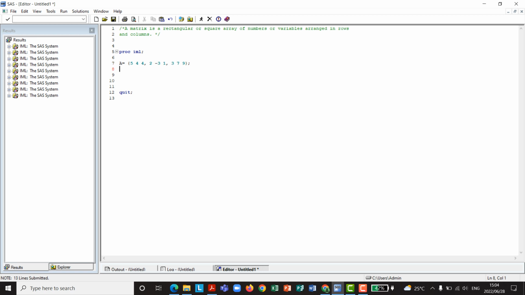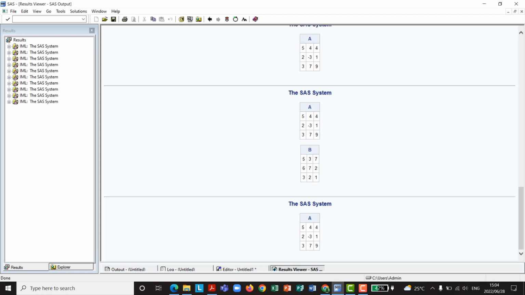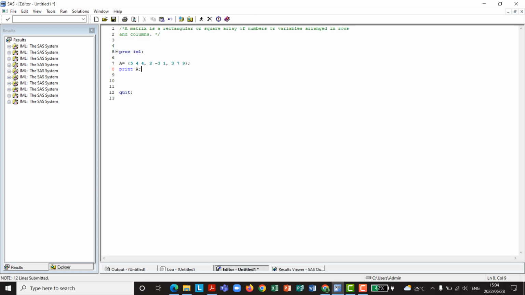Let's print it and see. See it right here. The first row, the second one, the third one. Let's create another matrix.